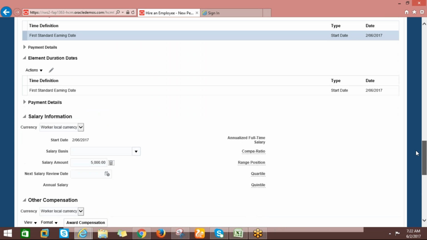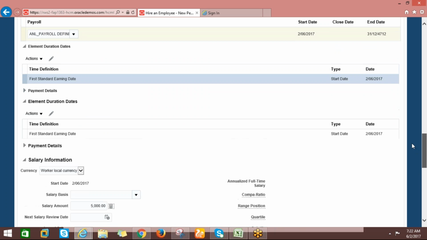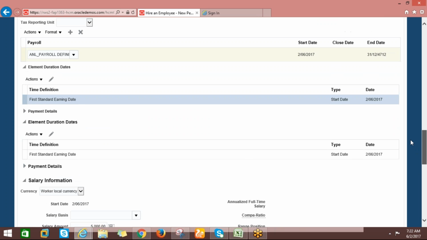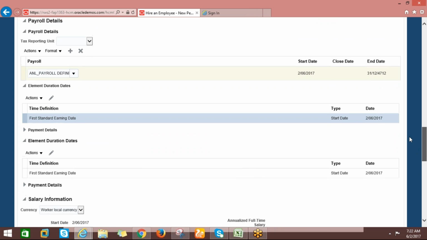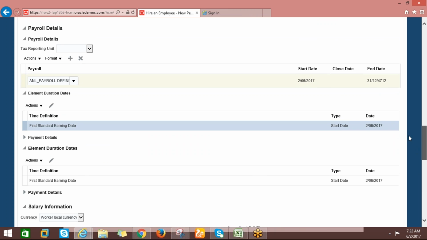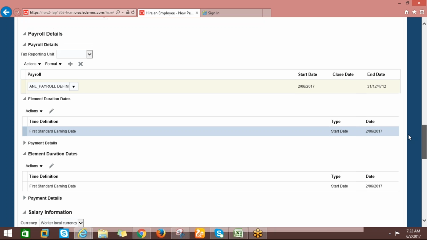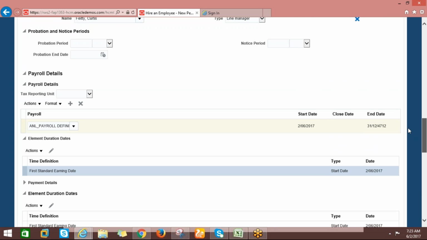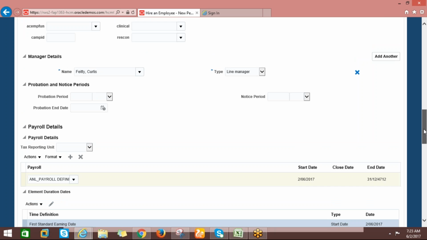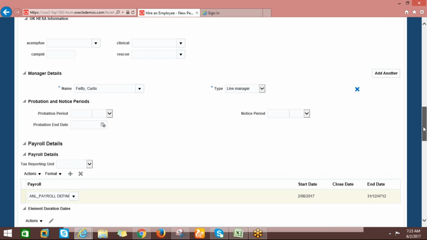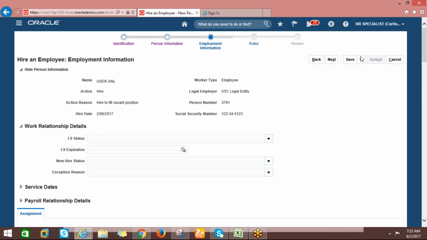These are all mandatory information. Element duration.